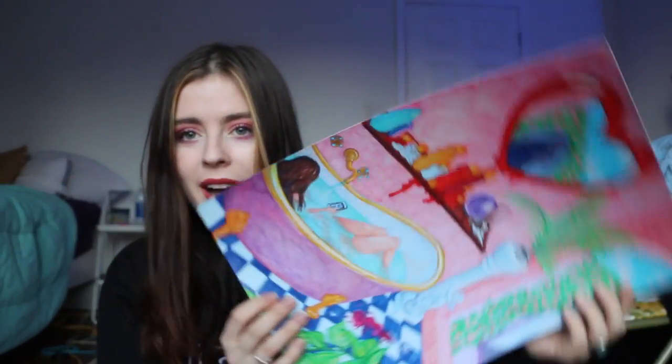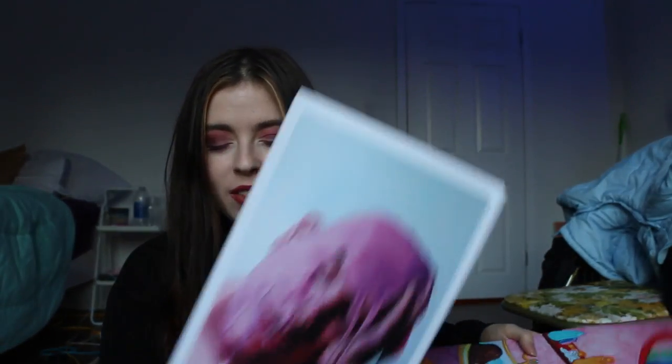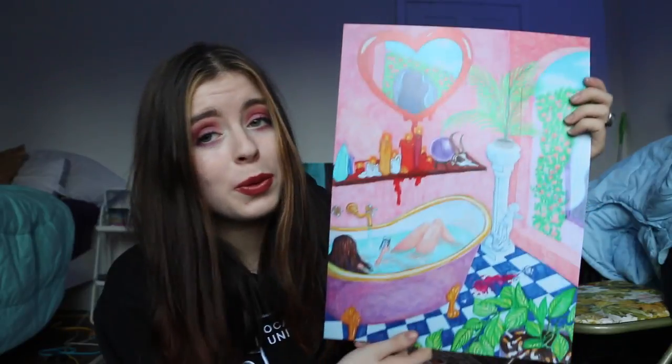And then the last step is just mailing it out. You go to your local post office and you just ship out the prints. It's a good idea to get a price estimate on the shipping costs before you actually set the price on your website. These aren't that expensive to ship out at the smaller size, but once you package something larger, even though it's not that much bigger, it counts as a parcel instead of just a simple envelope. So the shipping costs do go up — that's something I had to learn the hard way. Make sure you get the price estimate before you actually set the price online.